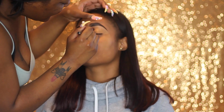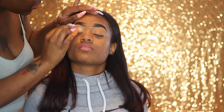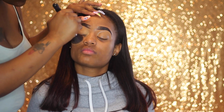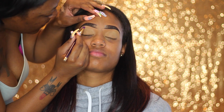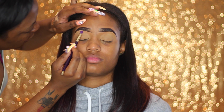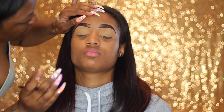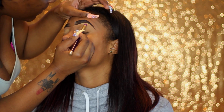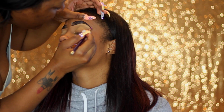So you see how this concealer does dry fast, but you really have to wait till it dries, because you don't want to put anything on this concealer wet, because it will soak that eyeshadow up and it will stain it. I don't know if you saw in a previous tutorial that I did, but it was staining, so you have to wait until it's completely dry, or you can dab your finger or put powder over it if you want to, so that it can dry quick. But I don't do that anymore. I put powder on the lid after concealing it, and then I cut the crease. I don't put powder on it again. I just leave it wet, wait till it dries a little bit, and put the shadow on top of it.